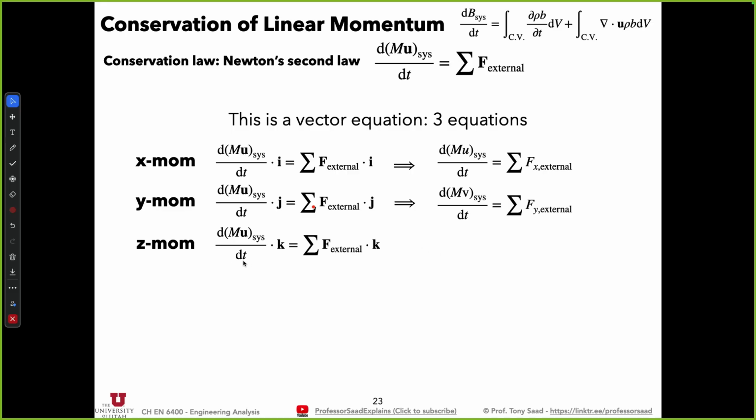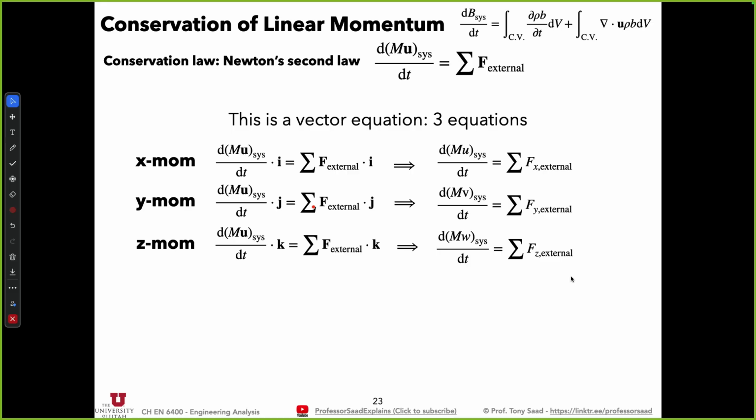So this should be clear, right? You're taking a vector, the dot product is going to give you the component in that direction. The resultant momentum is a vector in 3 dimensions, right? To get the X component, you dot it with I. To get the Y component, you dot it with J. To get the Z component, you dot it with K. And that applies to the full equation as well. So external forces dotted with K is only going to give you the Z component of those external forces. Okay, and then that gives us d(mw)/dt equals summation of forces in the Z direction.